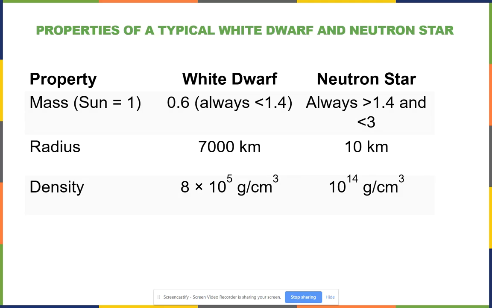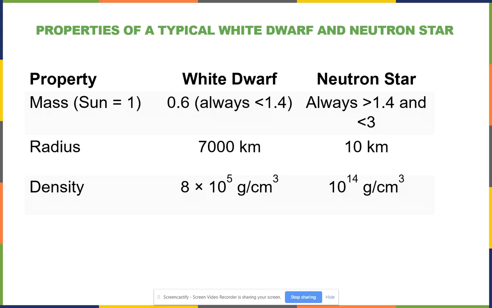And so the nucleus, if you will, is not the nucleus of an atom. It is a bunch of atoms. Carbon and oxygen is what our sun will become. Ones that were 8 to 10 solar masses could be fair amounts of silicon and magnesium. Ones that are a little more mass than our sun will have more oxygen. But they're going to be somewhere in mass less than 1.4 solar masses.